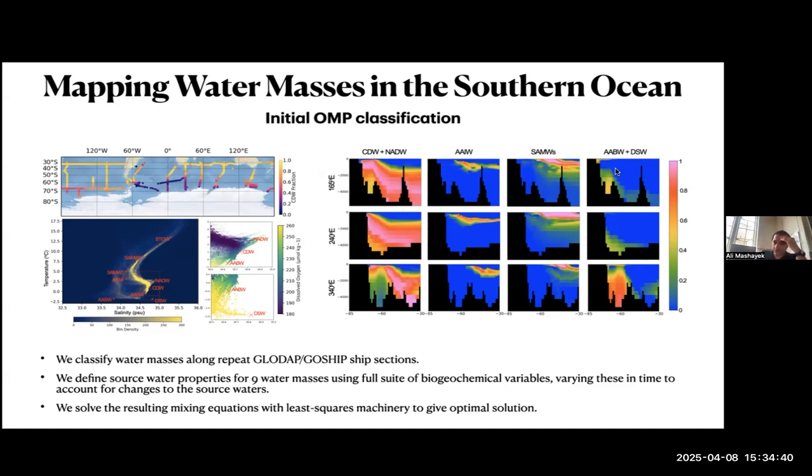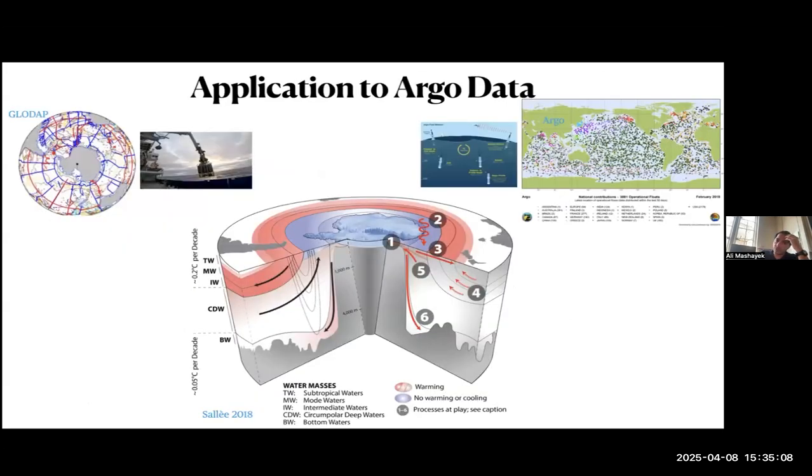Approaching Antarctica, you have the Antarctic bottom water formation and you have shelf water. This is the dense shelf water. So competition between these two is really key to how much heat gets to the Antarctic ice shelves. So now this is done based on GLODAP data. Then we use machine learning to learn how to classify water masses around Antarctica based on the output of this, but to predict it only based on temperature and salinity. And when you do that, you can then extend the reach of the analysis significantly.